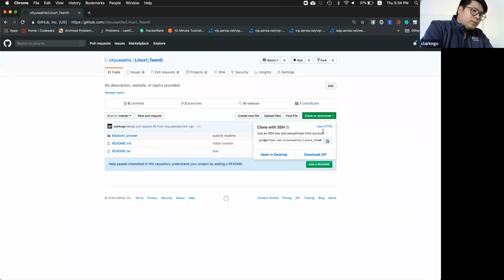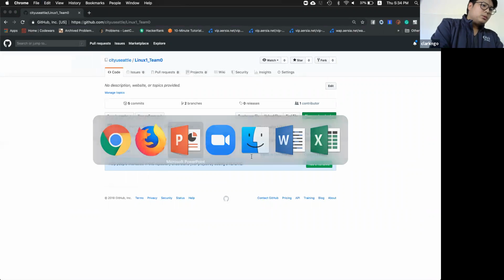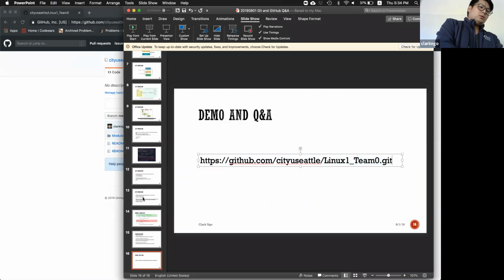HTTPS would be just changing this one. Let me know if everyone's ready. You can go ahead and clone it. So the first step for me is to clone the repository, make changes to any of the readme.md, and let's make conflicts and see how it looks.